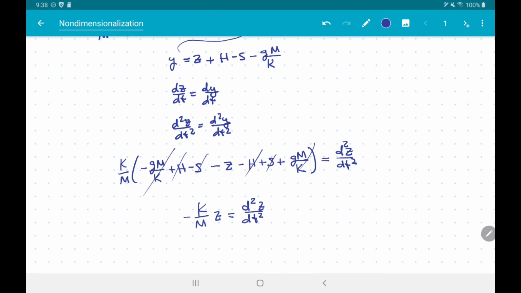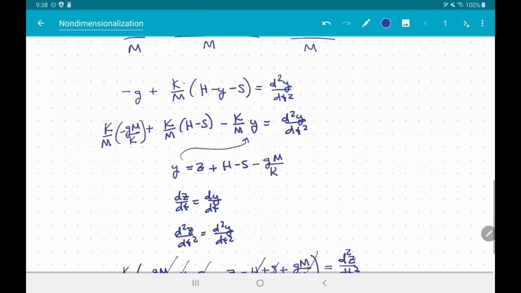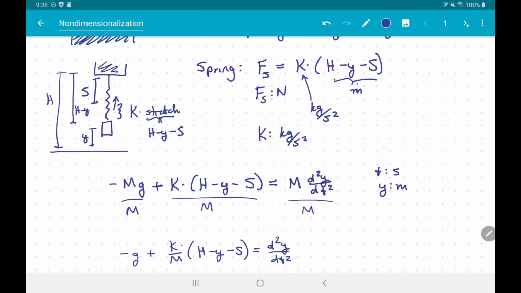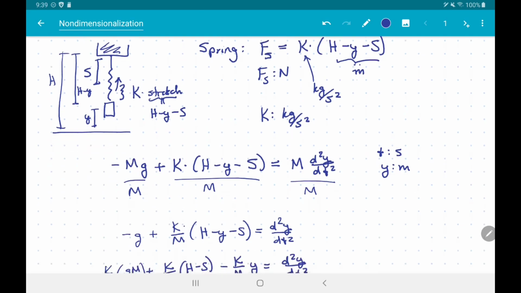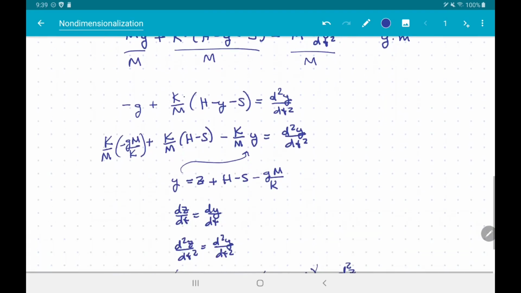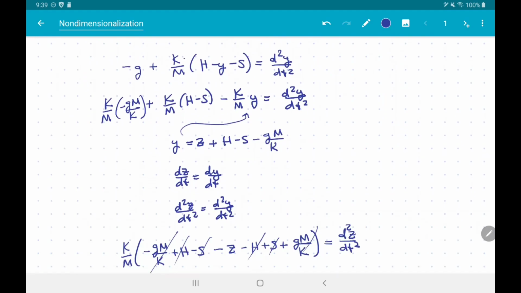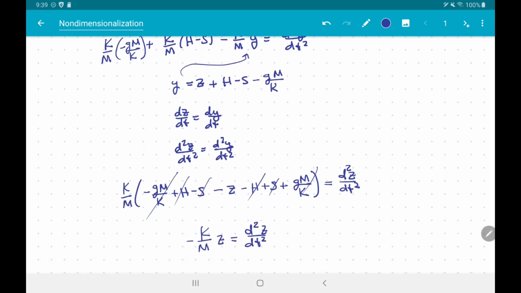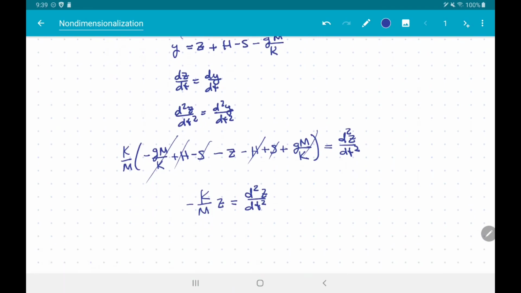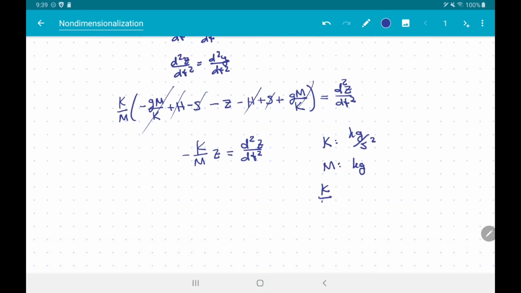Now, another way to see how this is supposed to happen is that if you let the system come to rest and you set z equal to 0 to be the position of the object if it's just at rest and not moving, then you'll get the same change of coordinates here. This was an algebraic way of deriving that. Now, remember that k had these peculiar units, kilograms per second squared, and m has units of kilograms, which means that k over m, oddly enough, has units of 1 over second squared.